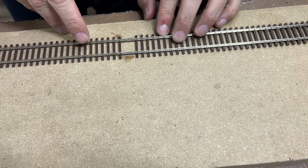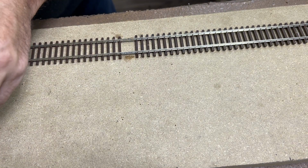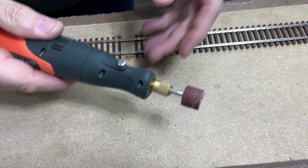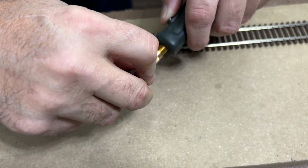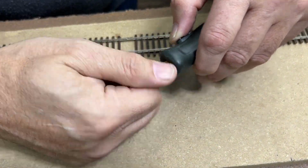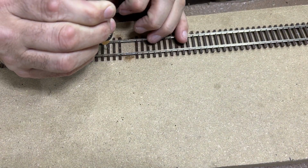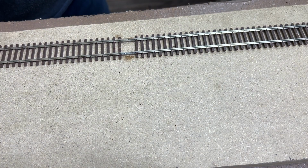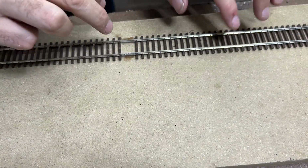Now I notice we don't have any holes in the sleepers there now for attaching our little nails. So let me quickly swap this grinder over. We'll get a couple of fresh holes in there. Lovely. We're ready to go and drill the holes for the wires before we put this on.